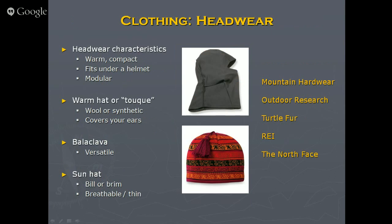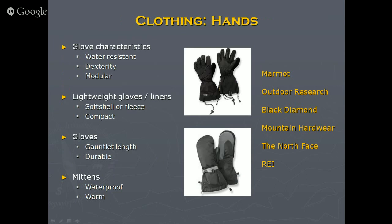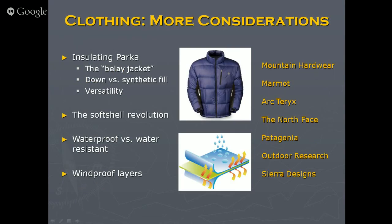This item is called a balaclava — sometimes called a ski mask. In place of a beanie you can take one of these, which covers your neck as well. There's also a versatile item called a buff — a convertible headband and neck gaiter that you can wrap all around yourself, really versatile. For gloves: something thin and soft shell should work pretty well unless you have cold hands, in which case go with gauntlet-length full-finger gloves. And here's an example of a puffy — a down jacket is becoming more common for mountain trips even beyond standard backpacking, and a lot more people are wearing them now.